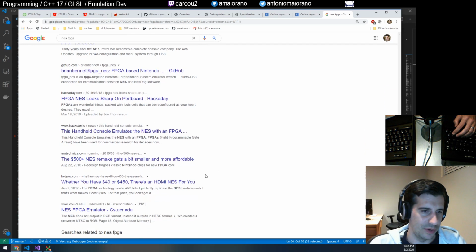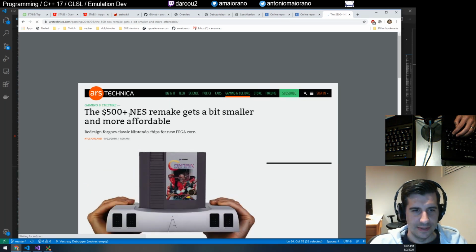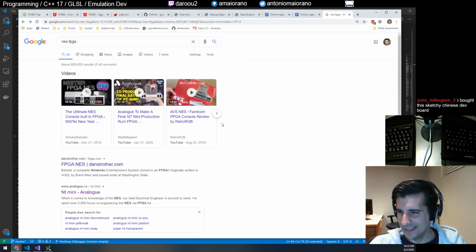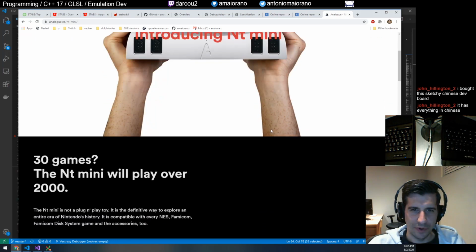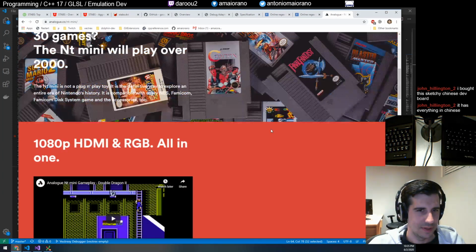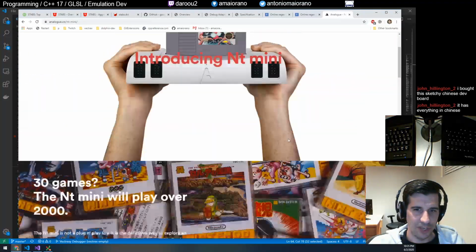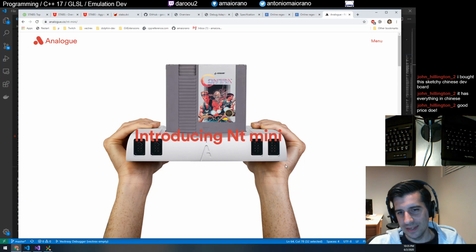Looks like there's quite a few. There you go. Oh, maybe that's what the Mini is. Anyway. Yeah, maybe this is a bit more. What's cool about this is that it's really all FPGA, so the entire hardware of the NES has been programmed into this thing.